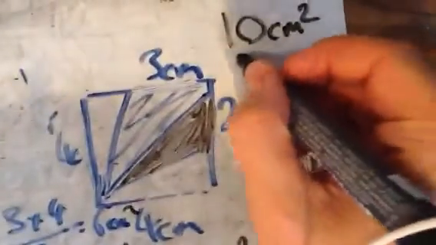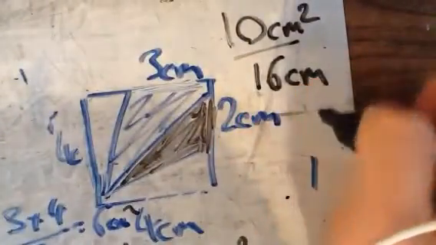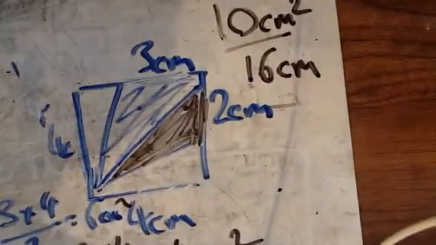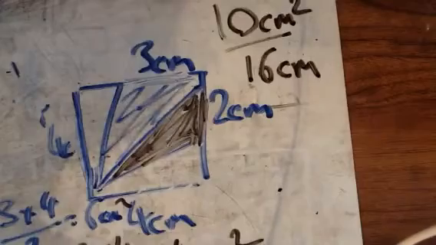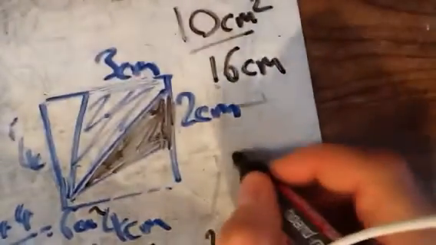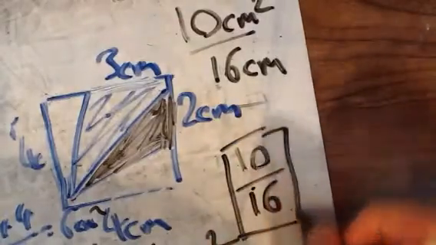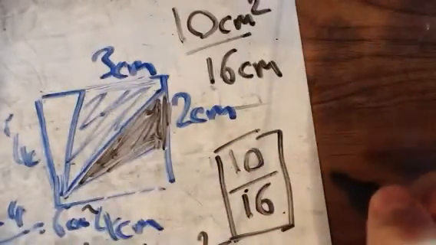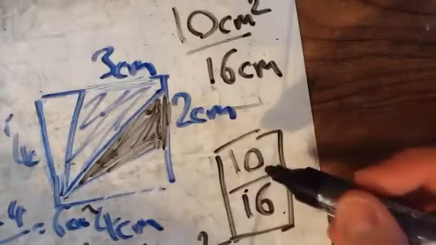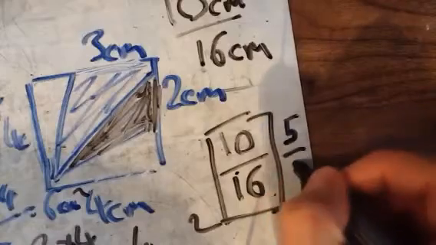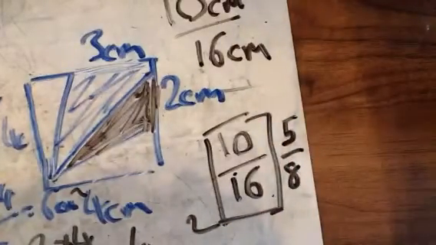So now we need to work out the area of all of it. Okay. It's 4 times 4 is 16. So now it's 10 centimetres squared out of 16 centimetres squared. So if I want a proportion, you've got to think of how it can be done. You can give proportion as a percentage, you can give it as a decimal. I'm just going to keep it as a fraction, really. So I'm going to do 10 over 16. This is a perfectly acceptable answer. It doesn't say the answer's got to be in its simplest form. It just says, give me the proportion as shaded, which is 10/16. You can cancel this down to be 5/8, but either one's fine.